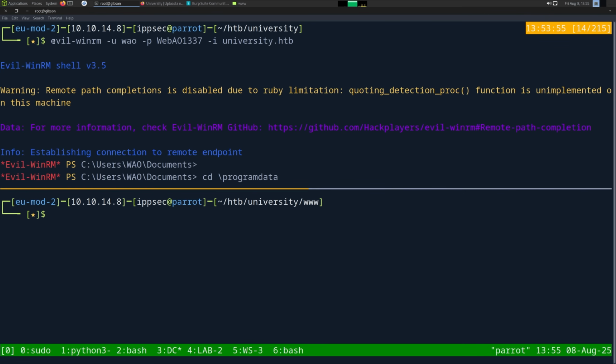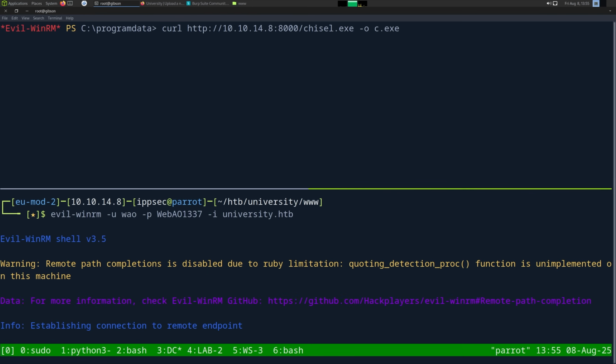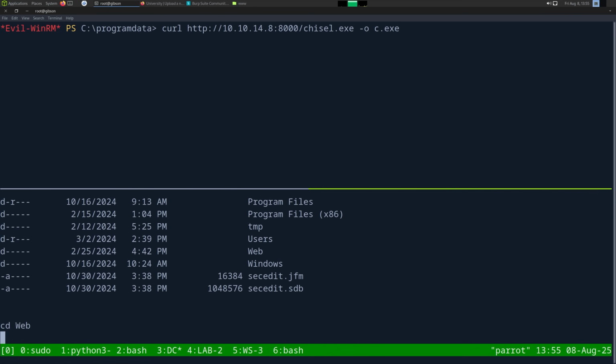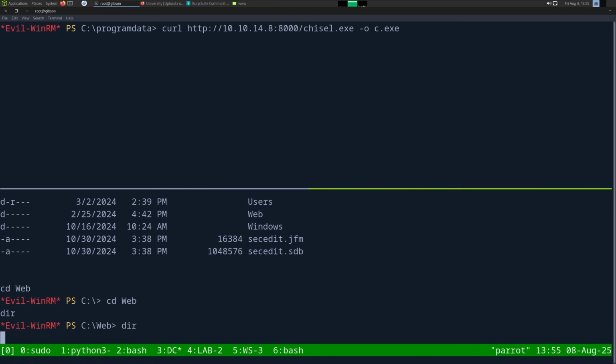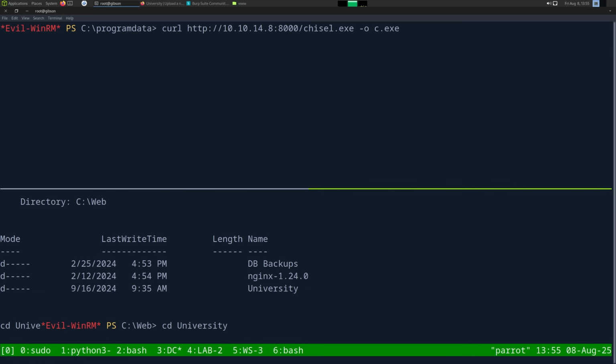Let's go copy this. Maybe there's an exclusion in the web directory and doing it in program data is screwing things up. Let's do a dir in web. And then university.